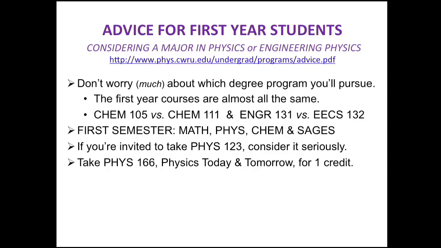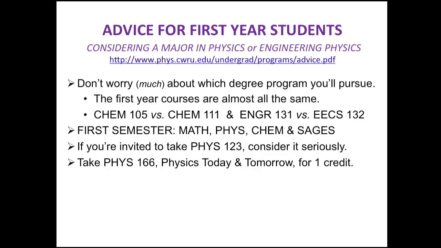The other choice you have to make is Engineering 131 versus EECS 132, which is a relatively new course. The School of Engineering, or the Department of Electrical Engineering and Computer Science, recommends EECS 132 for students who might major in computer science, computer software, et cetera. So if you think you might major in that, either within the engineering physics program or in the BA program, you can actually do that too, then you will choose EECS 132. Otherwise, Engineering 131 is probably the better course for most physicists.